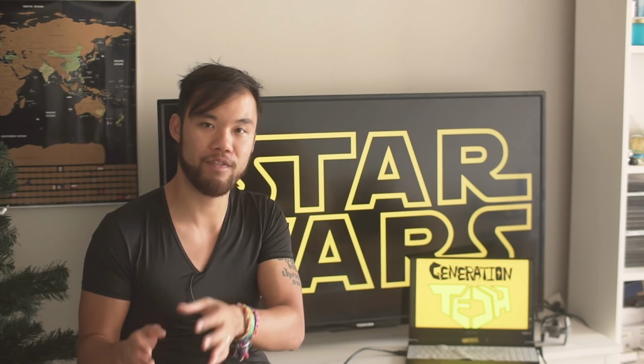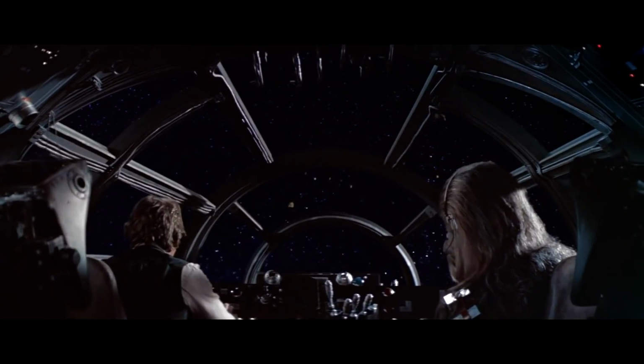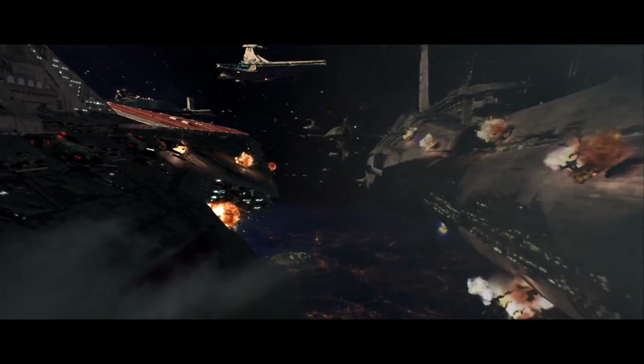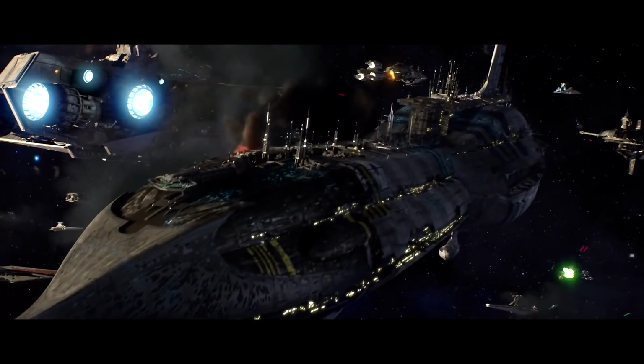Besides avoiding turbolaser fire all the time, there's also a lot of debris in space, especially around the orbit of very populated planets. Even in deep space, you might also run into micro-asteroids, which can easily tear through a pilot's canopy. This is a technology that has been around since the earliest days of the Old Republic, so why don't infantry soldiers have them? Well, first, let's take a look at shield technology in Star Wars and how it works to get a better understanding of how it can be implemented in armor.